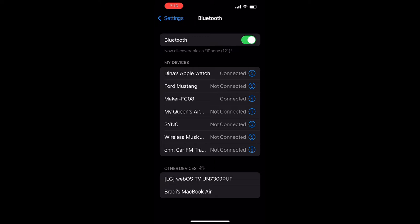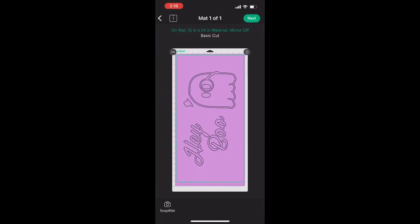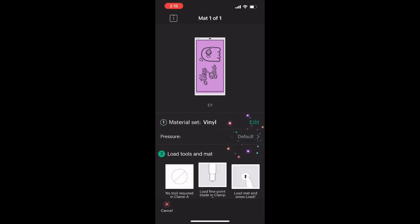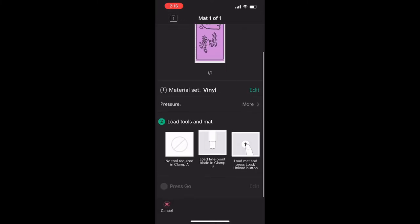Switch over to our design space. Hit next again. And yay, it's time to select our material type. In this case, it's vinyl. For pressure, I always select more. Load your tools and mat. Make sure the right blade is installed, BTW.